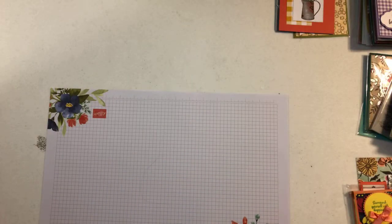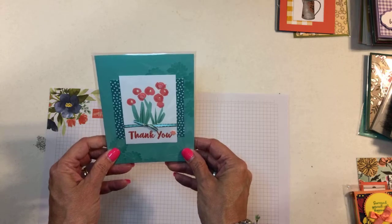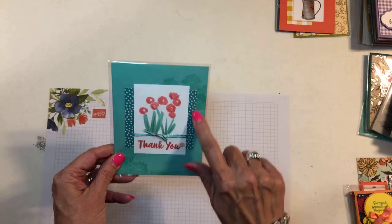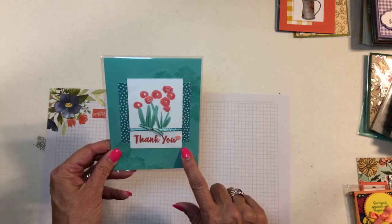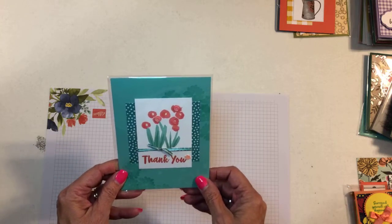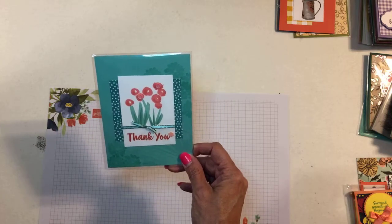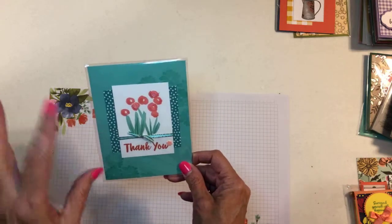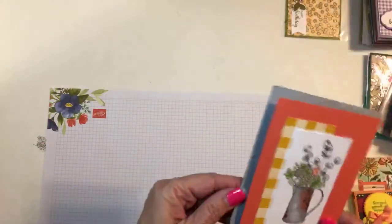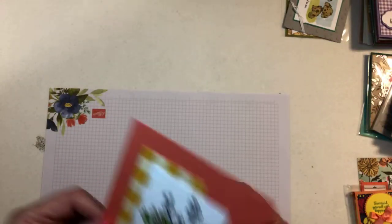This one is Shannon Berns — another one with the abstract impressions stamp set, beautiful. All of the designer series paper — I don't think there was anything that was carrying over, so remember: if there's any designer series paper you want, go ahead and get it now. As soon as it's gone, it's gone. The stamps they usually will guarantee until late May, but any paper or embellishments — when they're gone, they're gone.